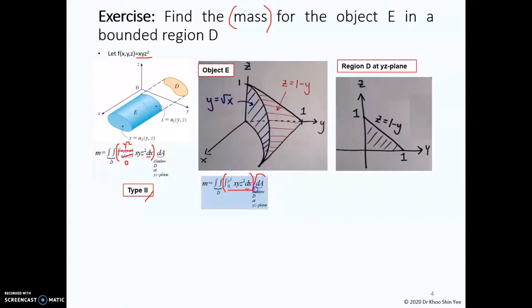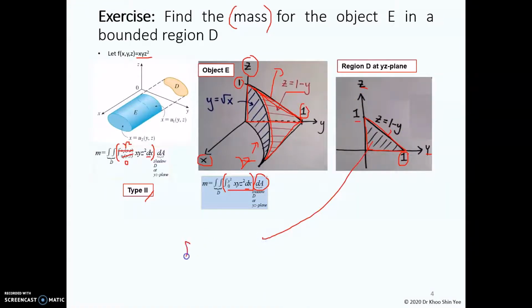To find the region in the dA, you need to look at the item in the x direction here. If you see the item in this direction, then you will get this shape in the ZY plane. So you can draw this shape similar like this in the ZY plane. From here we know that the intersection point is z equal to 1 and y equal to 1. And from this curve, we know that the function here is represented by z equal to 1 minus y. Therefore, this line can be computed by this equation.